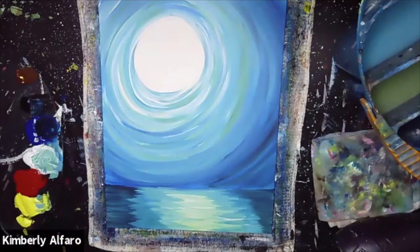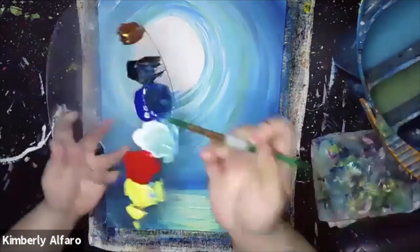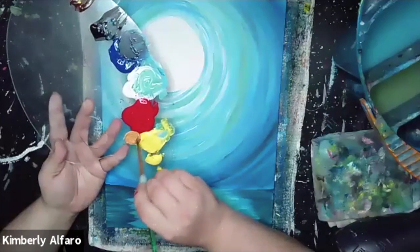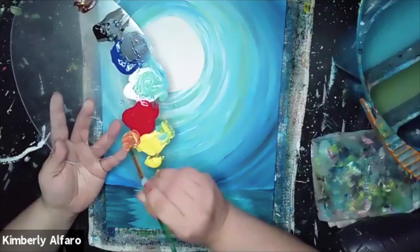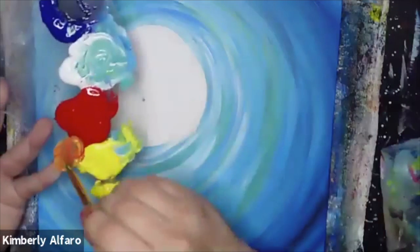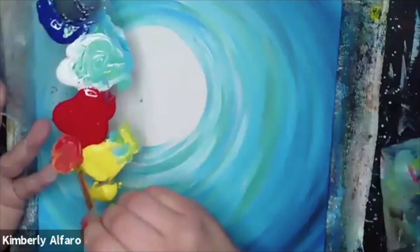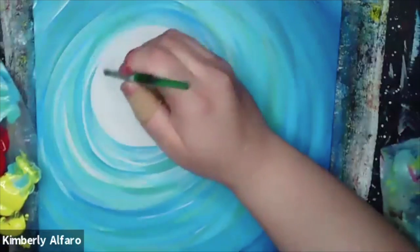Moving on, we're going to be working on the moon now. We are going to start off first with our same round tip brush, and we're going to be mixing some red and yellow together. Okay, so we're starting off with some red and yellow. And we're going to start shaping that moon. The more red you add to that, the darker it's going to get. The more yellow you add, the lighter it's going to get. So let's go ahead and start forming our moon here.